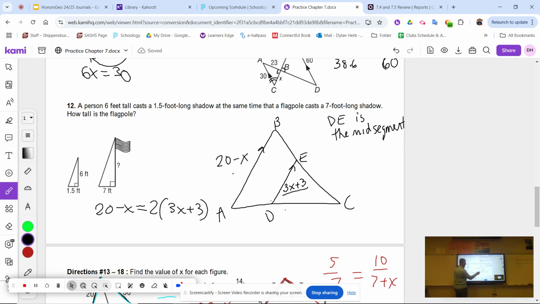Right, so if this side is half of this side, if I double this one, I have to get this one. So that's what I set up there. Solve that equation, you get 6x here. Gonna run out of room. Subtract 6x, you get negative 7x on this side. And then when I subtract 20 from 6, I'll get negative 14. So when you solve that, you should get 2 for x.